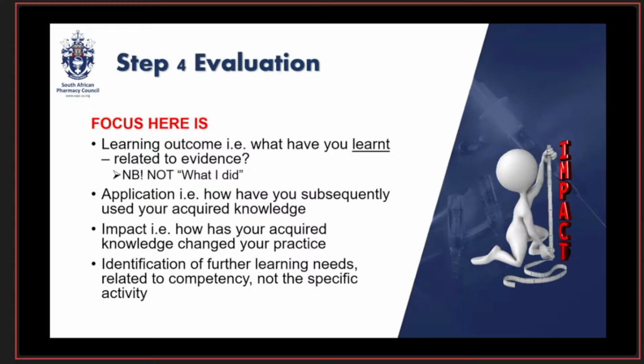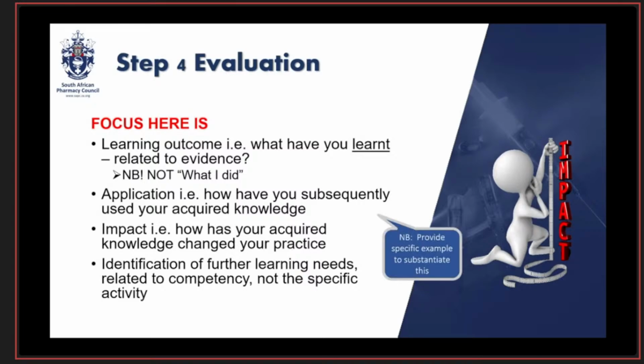So here we are reflecting on what we did, or we are evaluating what we did. So remember the learning outcome, what you have learned related to the evidence. Remember what you did was described in the implementation. You are now telling what the impact was of what you learned. How have you applied what you learned? What was the learning outcome for you? And you did not describe what you did in this case. So this is the impact of the learning, and you identify future learning needs. So then we go back to the cycle and you will reflect again because you have a new learning need.